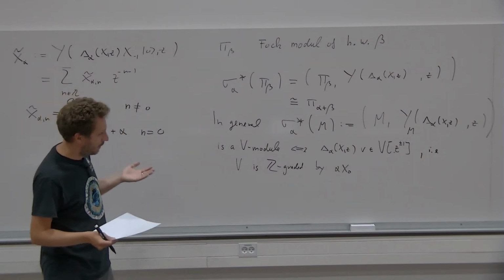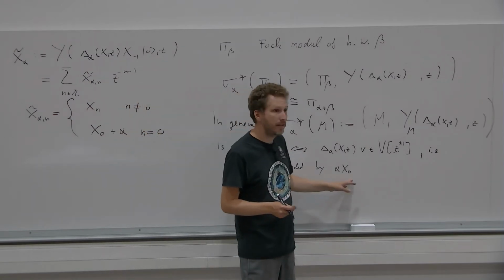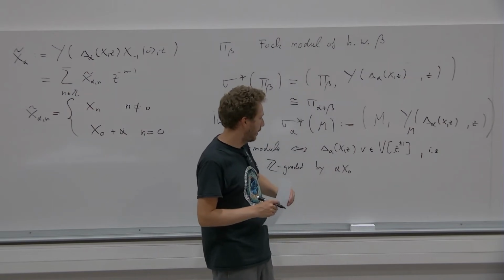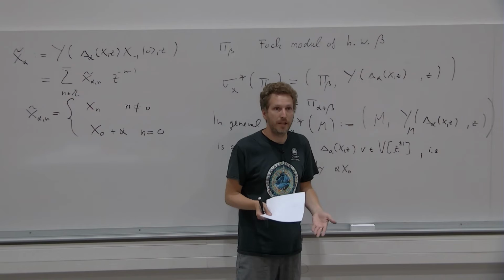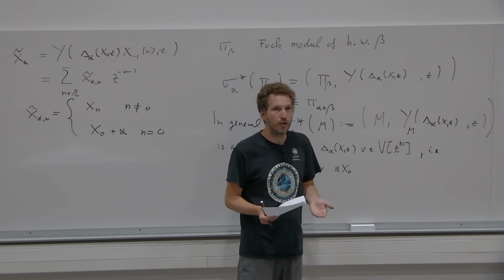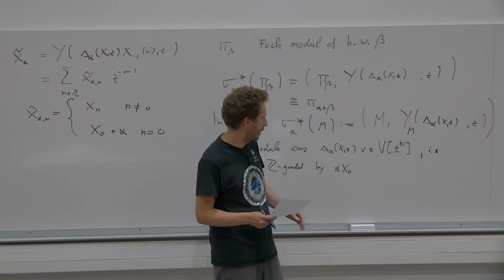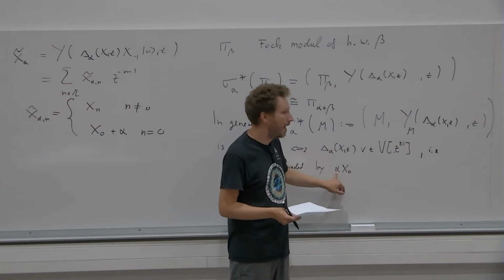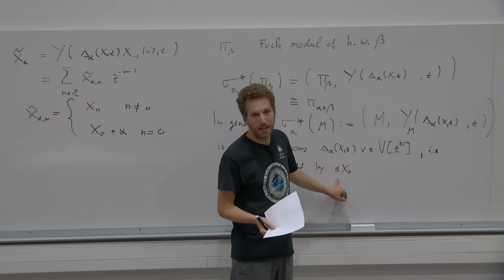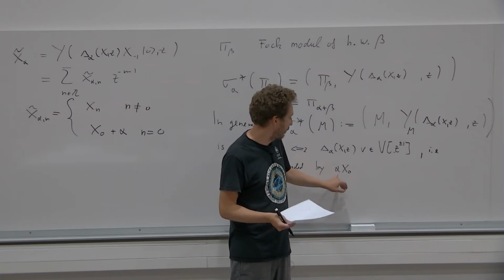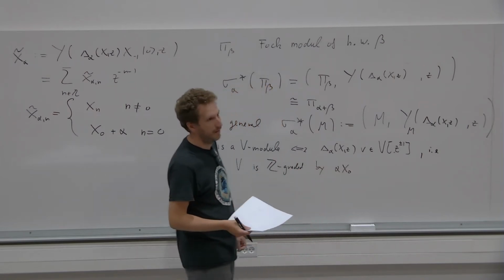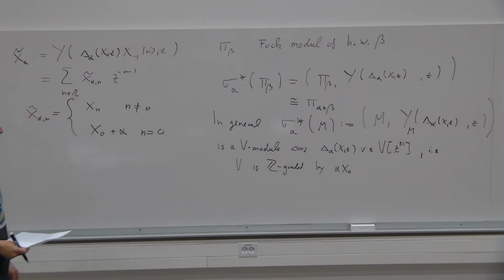So for example, if we go back to SL2, we have a Cartan subalgebra in there generated by the field corresponding to H, and E and F have H eigenvalue 2 and negative 2. That means V is 2Z graded by even integers by x naught. So as long as I take alpha to be a half integer, this condition is satisfied. And of course, when I think about half integers, I naturally think about this as the weight lattice, or co-weight, I should better say, in that setting.